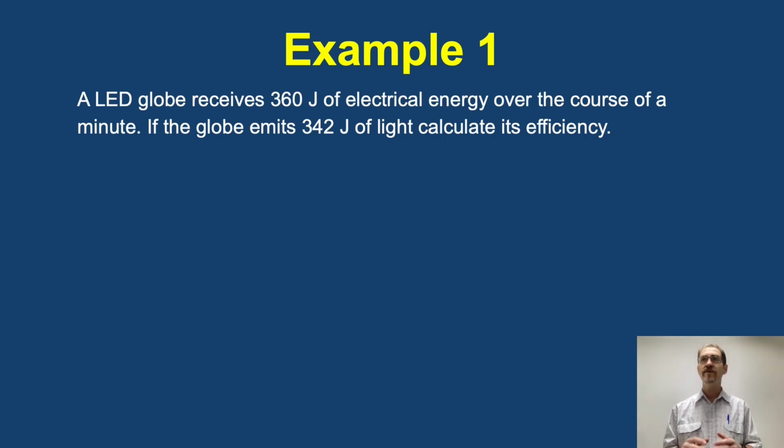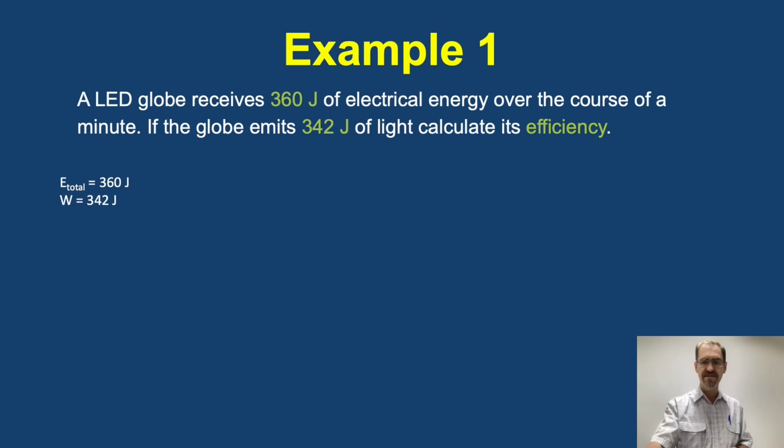Okay. Remember, in all the other questions that I've done with you, we always look at a process that we like to follow. We like to highlight the important information from the text. We like to write down our givens. We like to declare to the examiner what we're going to do, put in our equations, do the calculations. In this question, we can see that the important information is 360 joules of electrical energy goes into the globe. 340 joules of light comes out of the globe, and we're being asked how efficient is the globe.